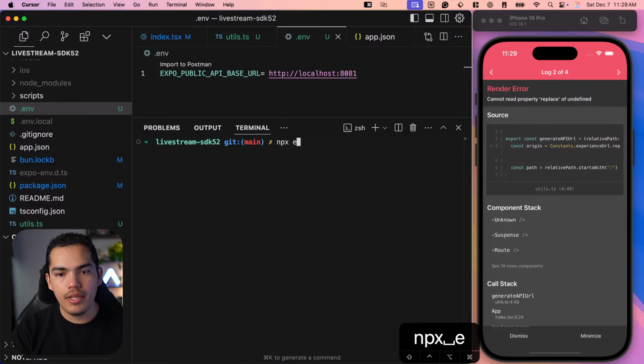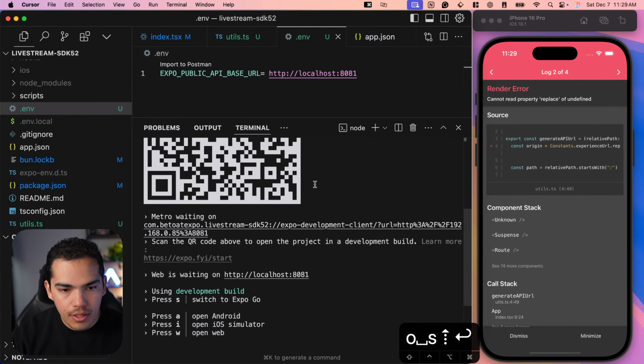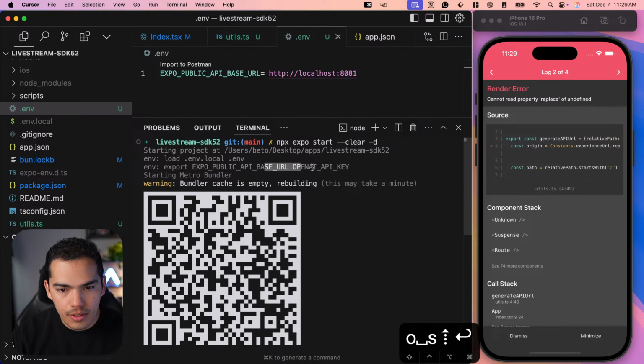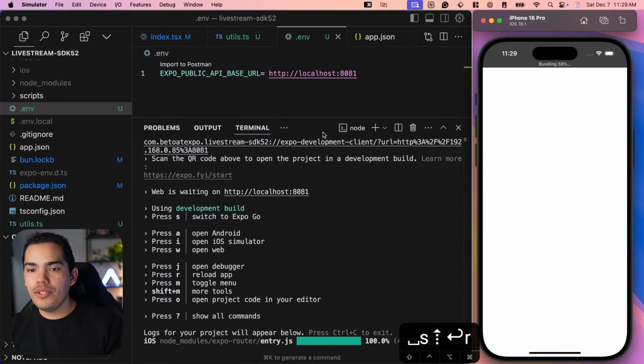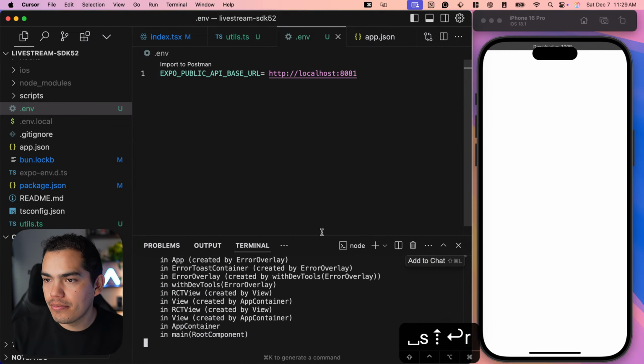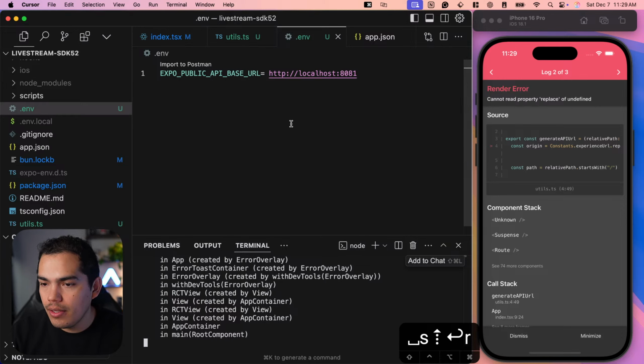Let me clear, say npx expo start --clear. Yep, yeah, it's loading these too. Public API base URL. Not sure why this is breaking, honestly. Origin constants replace URL.